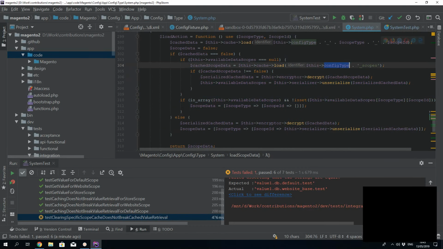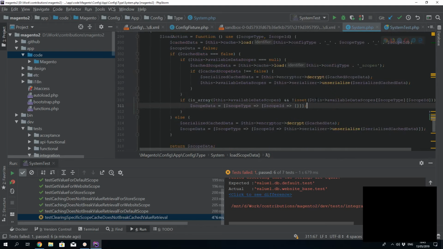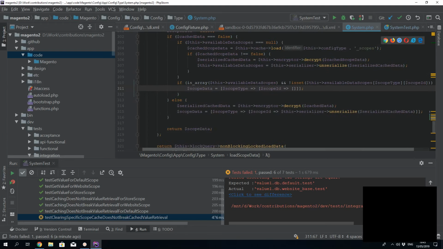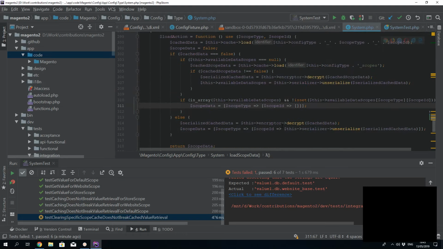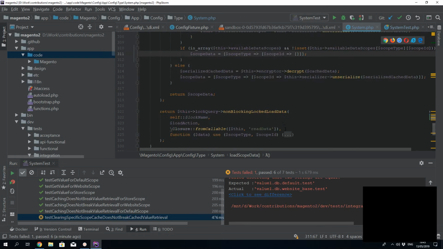We have here, for instance, it just checks if the scope is there, and it just does this check, but it doesn't do anything in order to try to restore the configuration from cache.